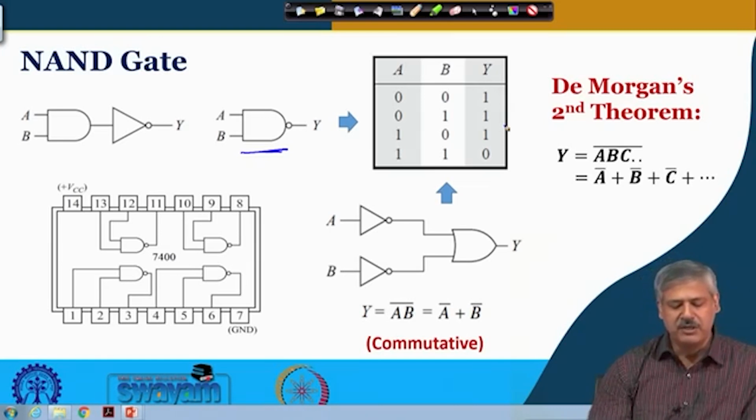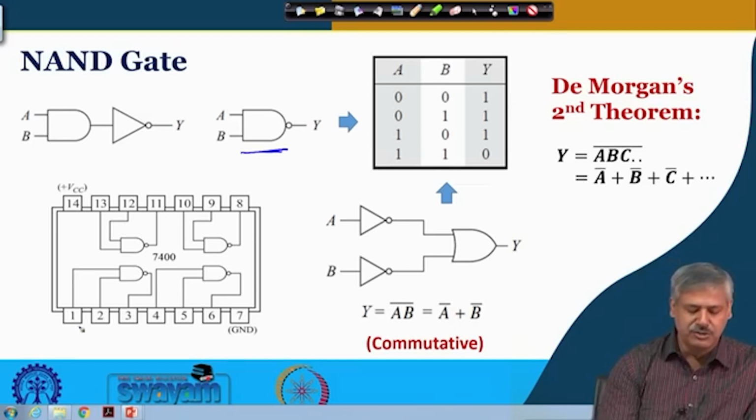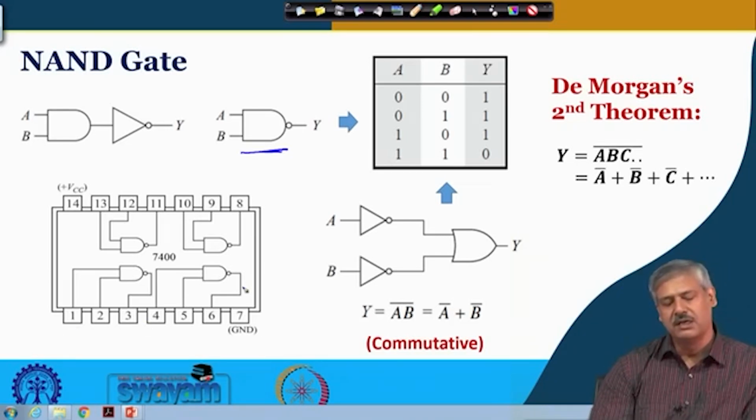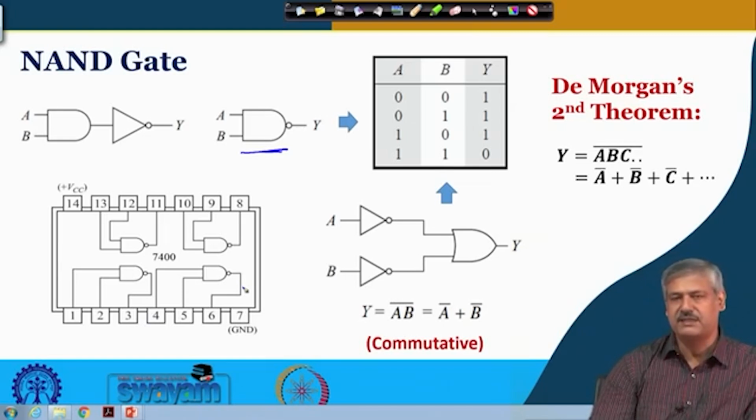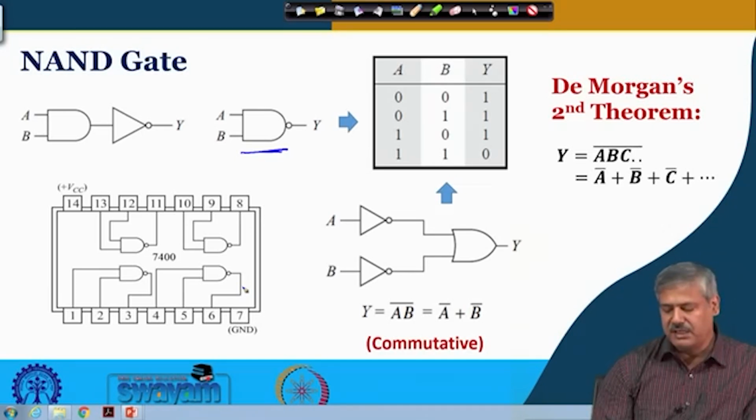The corresponding IC that we use in the TTL family is 7400. So 1, 2 are the inputs and 3 is the output. 4 such gates are there inside the IC, and we can have a corresponding timing diagram. And for the NAND gate, a similar thing occurs as what we saw in the case of the NOR gate. The NAND representation, AB complemented, is the Boolean representation of the NAND operation. The same thing we can obtain where the inputs are complemented and then ORed.